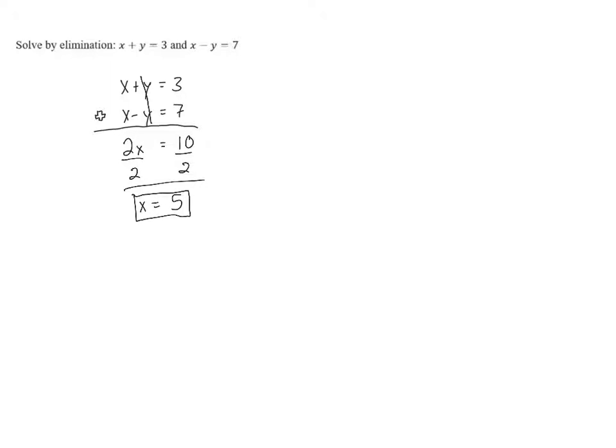Now, we've got the value for x, we still need to solve for y, so we're going to have to plug this in. You can pick either equation you want, but it's going to be a little bit simpler to pick the first one, x plus y equals 3, because there's no negatives there. In the other one, it's x minus y, and that's going to cause just a little bit more work down the line.